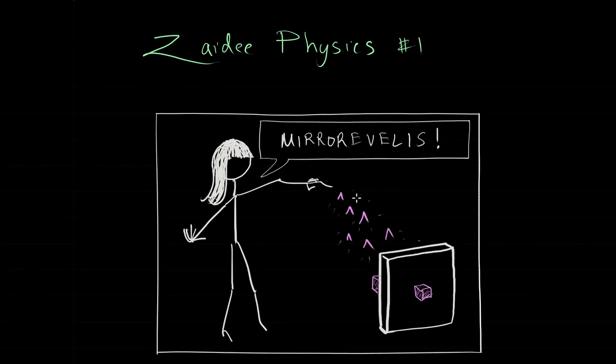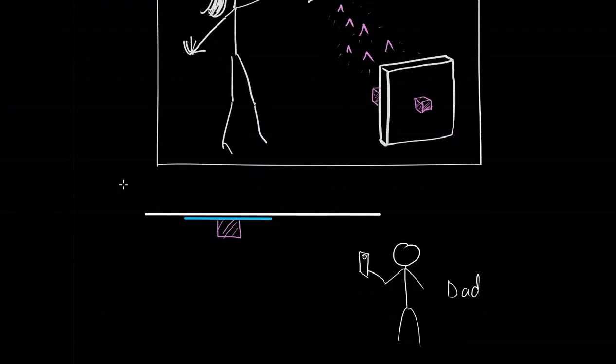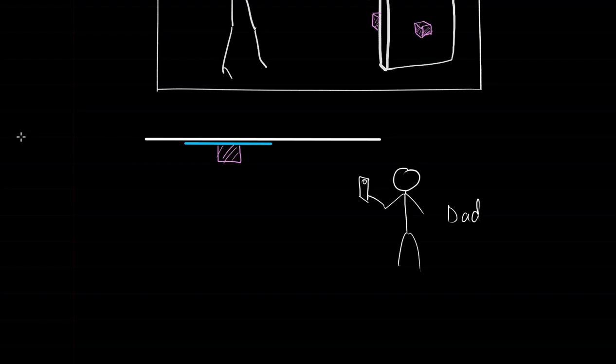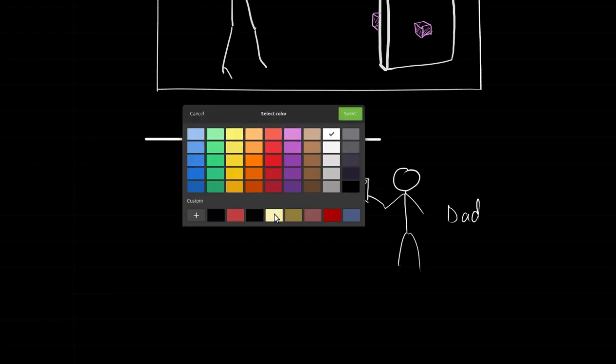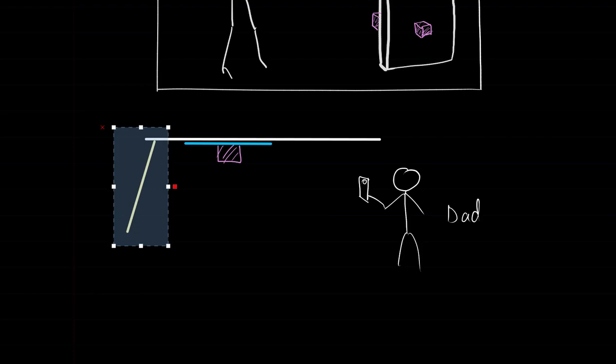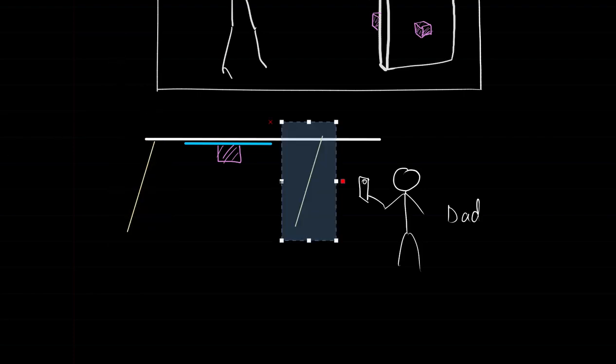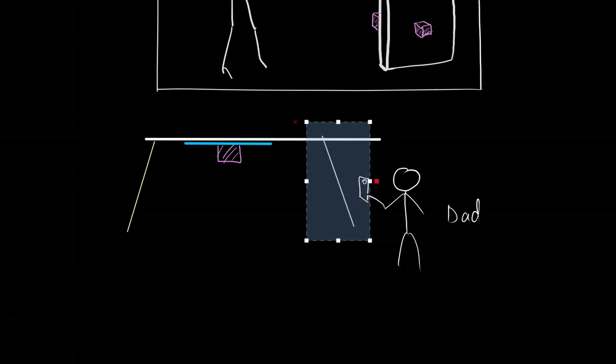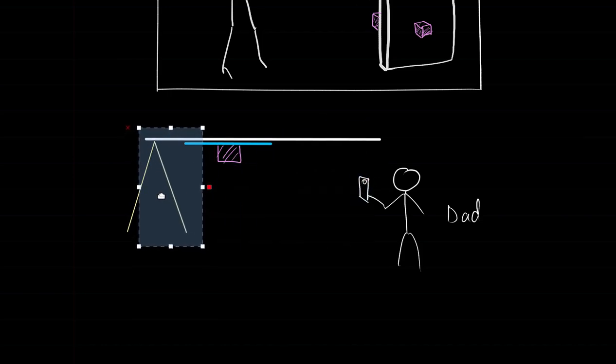Okay, Zaidee's mirror trick again. This is my second go at explaining this because I forgot something first time. So the idea, remember, is that the rule for reflection from a mirror is that if you have a light ray come in here like this, make it thinner, it'll reflect off at an equal angle, like that.